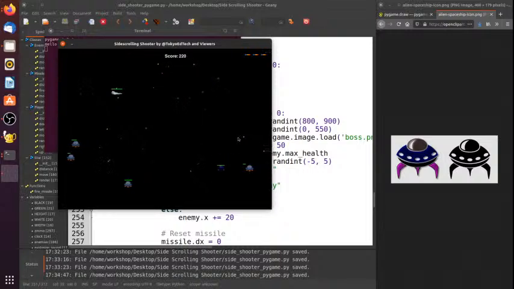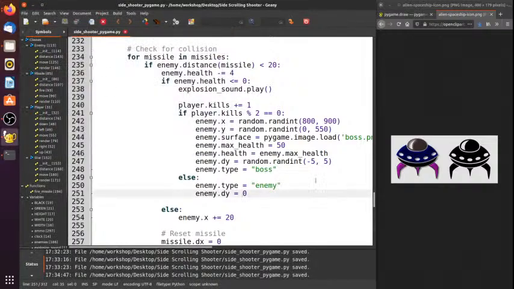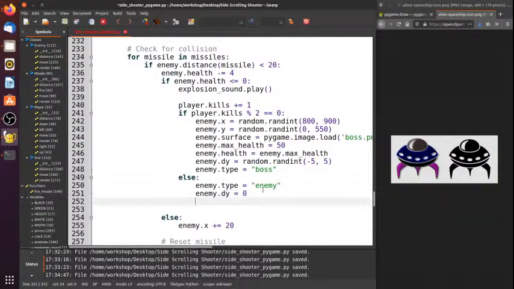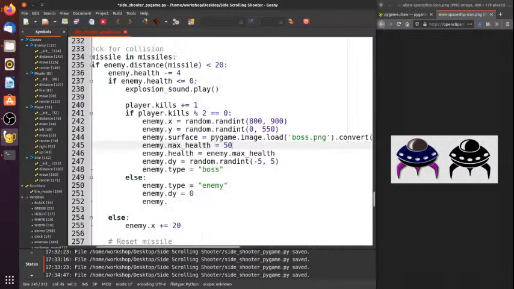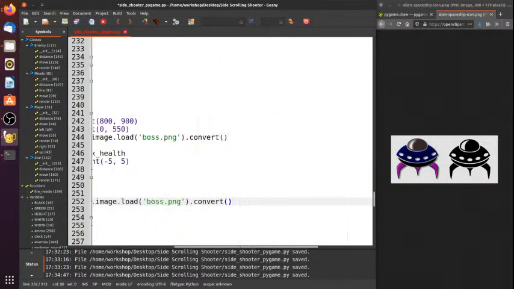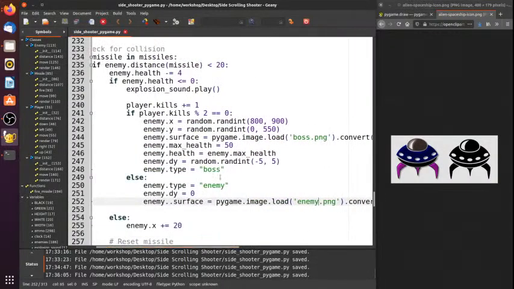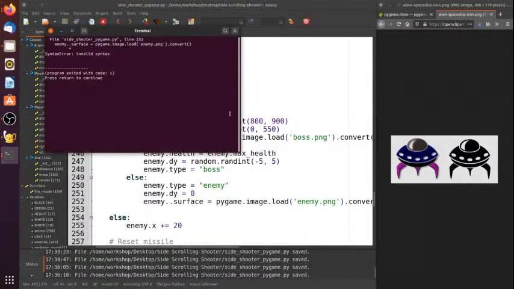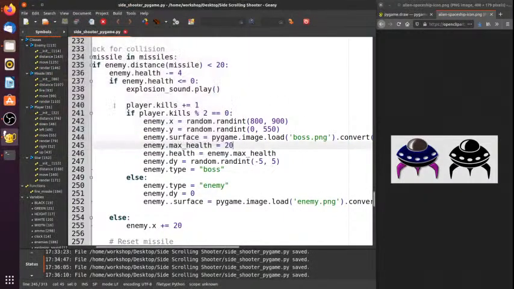And, oops, was he still a boss? I've got to reset the image. Duh. I forgot that too. Enemy.surface copy, put it back to enemy. And again, a lot of this really should go into the class definition. I'm just being lazy. I'm just going to give the boss 20 damage because I know it's working, so I can test it. Enemy.surface twice.